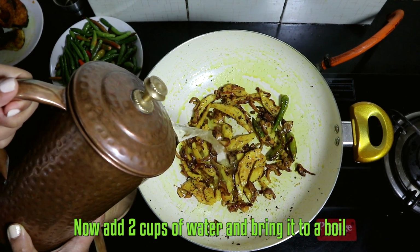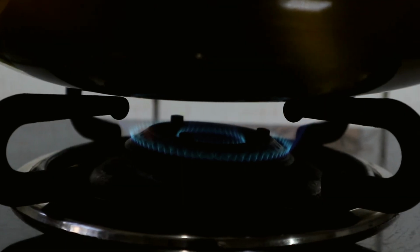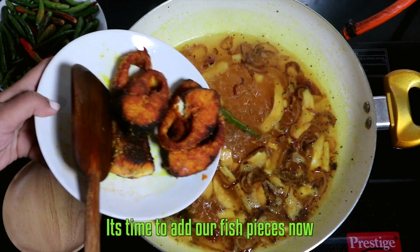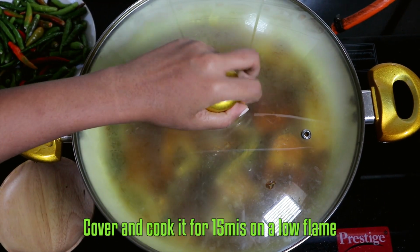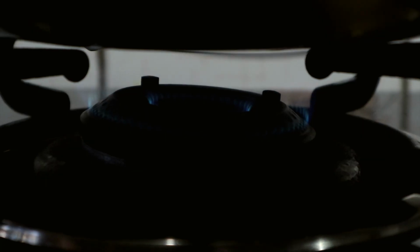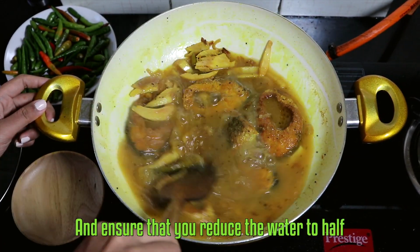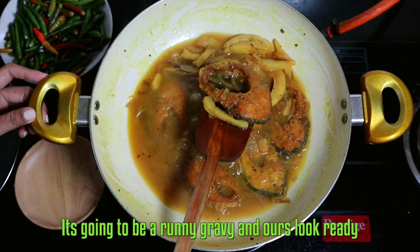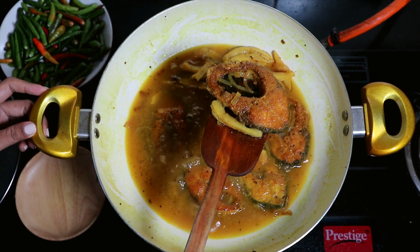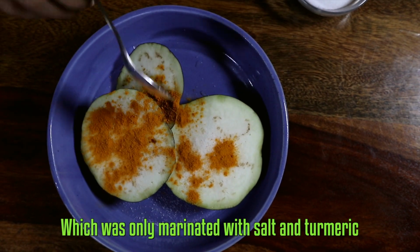Now add 2 cups of water and bring it to a boil. It's time to add our fish pieces now. Cover and cook it for 15 minutes on a low flame. Give the gravy a stir and open cook it, and ensure that you reduce the water to half. It's going to be a runny gravy and ours looks ready. And to go along with it, I have prepared some brinjal fry, which was only marinated with salt and turmeric.